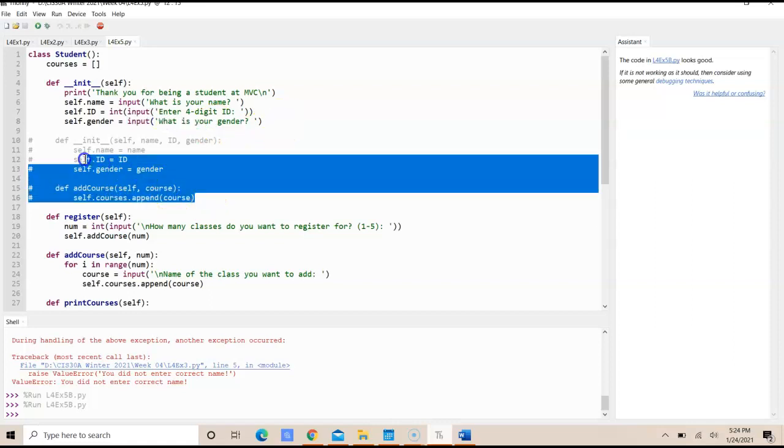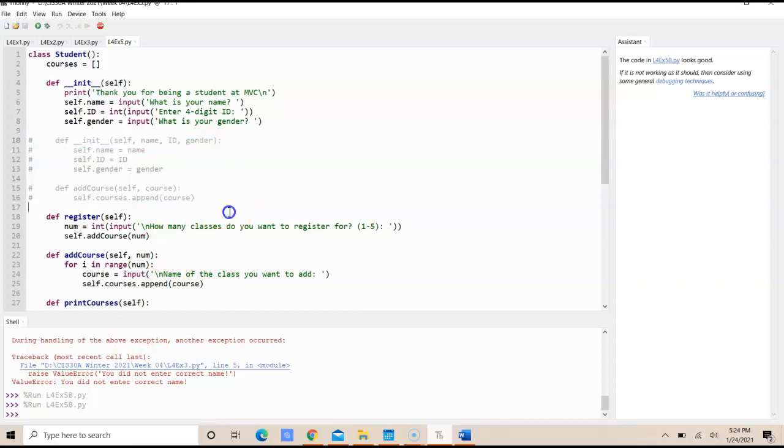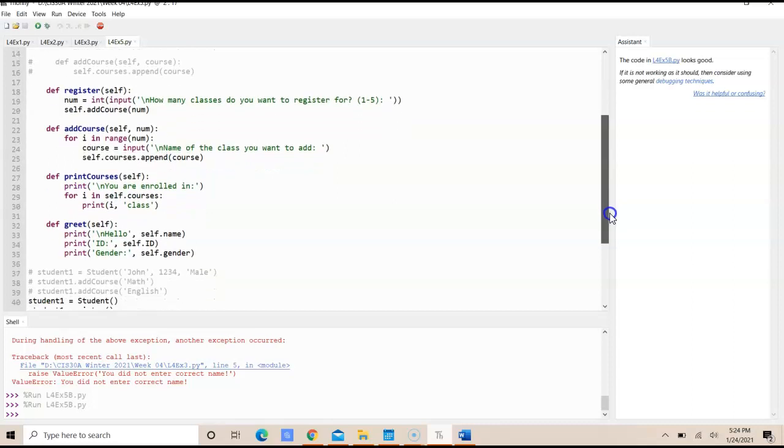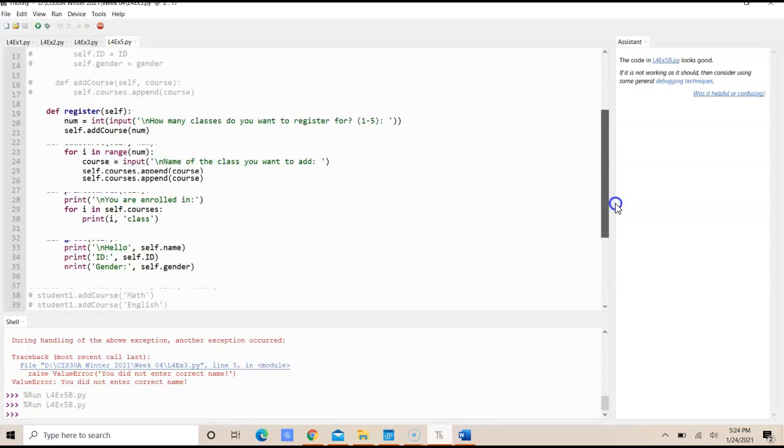Now I commented this section out. This section can be used if you hard code in the data, but since we are having the user input, we are going to store that, and that's a little bit different. So I'm going to go through and explain how to use the class and the instances to be able to provide the data as the user enters and for the object to be later accessed.